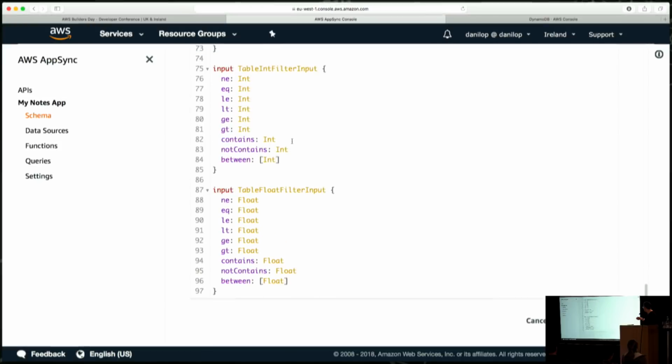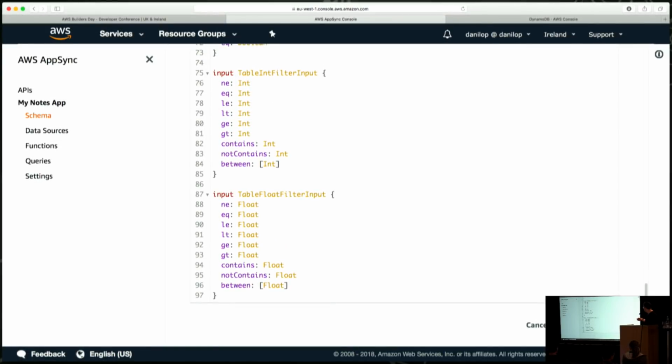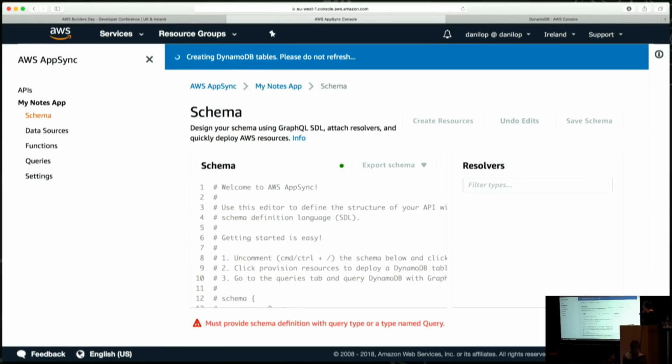So if everything is OK, I can just click here on Create. And this is now creating the DynamoDB table and the resolvers, and linking the DynamoDB table with this API.